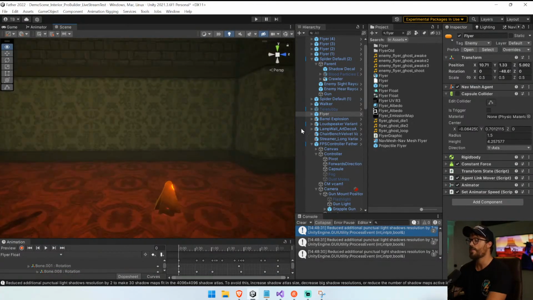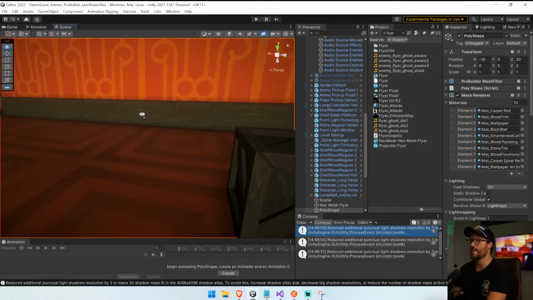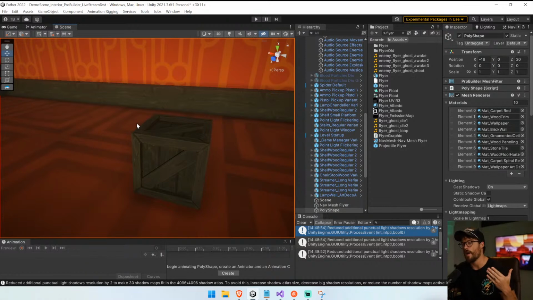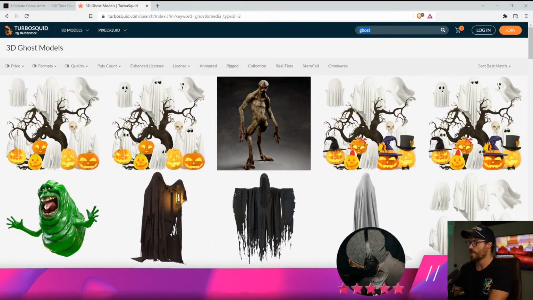Okay, this is important. So we need to make this box right here, we need to make it an explosive barrel, okay? Now, I could say, hey, Felipe, can you model this for me? But Felipe is busy on a lot of different models right now. So stuff that I know that I can repurpose from Turbo Squid, that's what I'm going to do. Okay, so let's head on over to Turbo Squid. And let's just find ourselves a barrel.